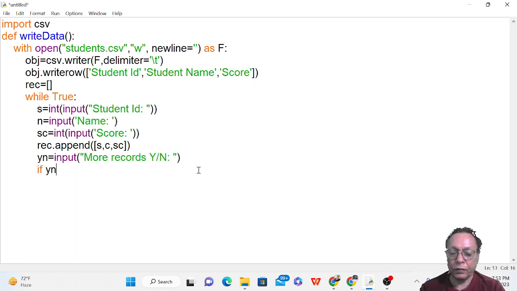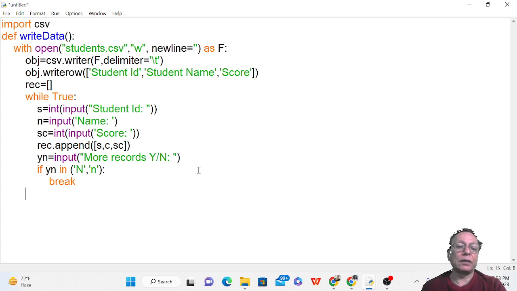If yn in 'n' or small n, if you say no, it will exit. So giving break here, you are out of the loop now.